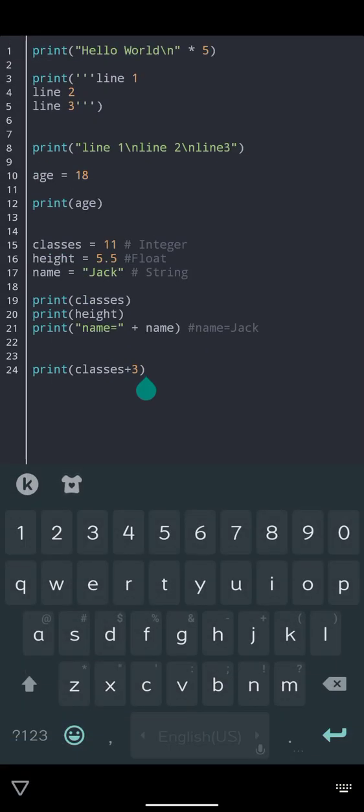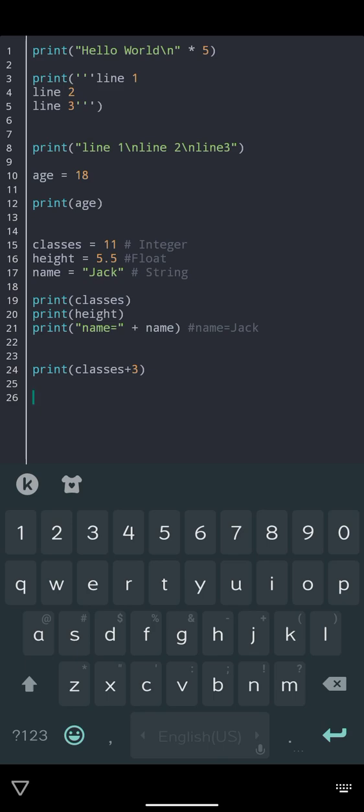So here we have discussed two main topics of our course: the print function and variables. And why do we call them variables? Because their value can be changed. Let's update the value of a variable.